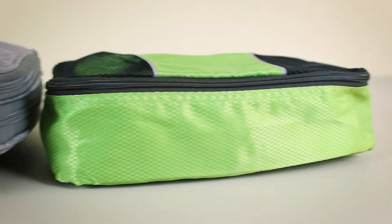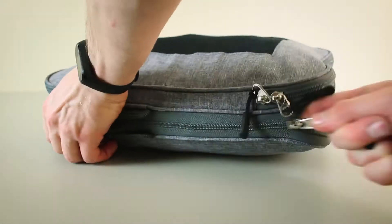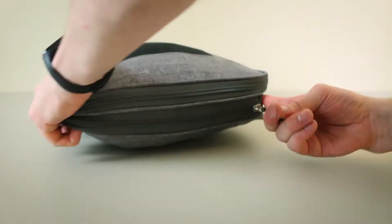If you don't know the difference between packing cubes and compression cubes — compression cubes come with two zippers and regular packing cubes only with one. The first zipper is a regular one which closes the main compartment, and the second is the compression zipper which compresses everything inside by several inches. In another video I performed a test where I compared the space savings between no packing cubes, regular packing cubes, and compression cubes. I found that packing cubes save about 5% of total space and compression cubes about 15 to 20%. So if you're looking to save some space, compression cubes is definitely the way to go.